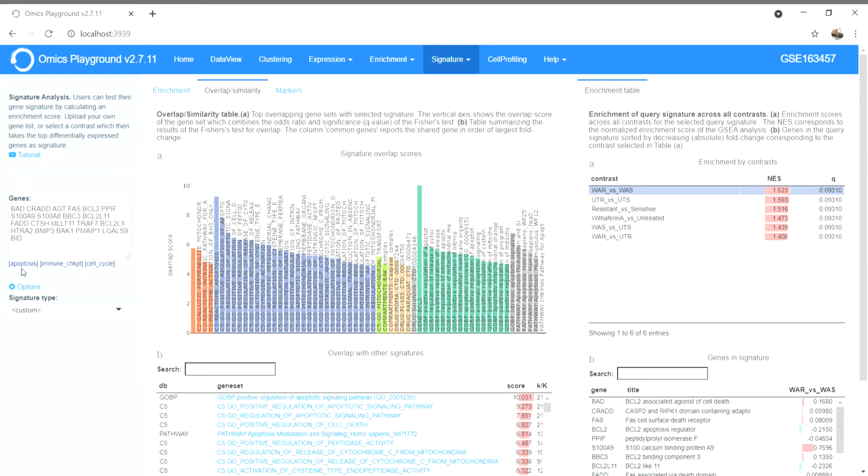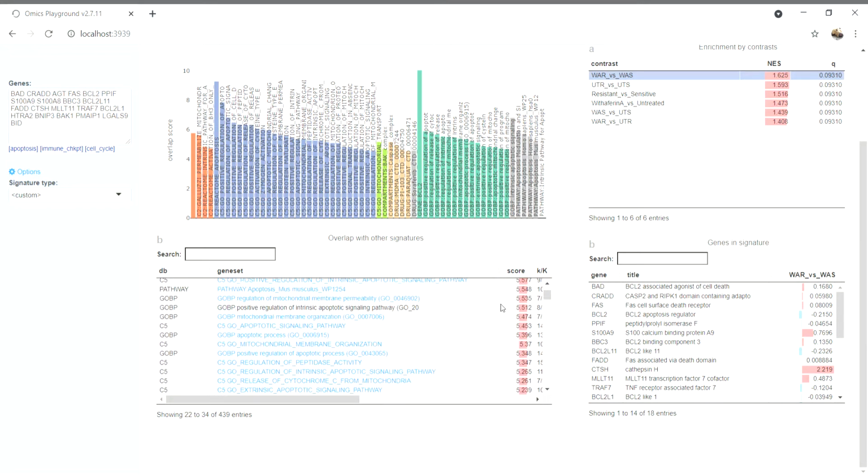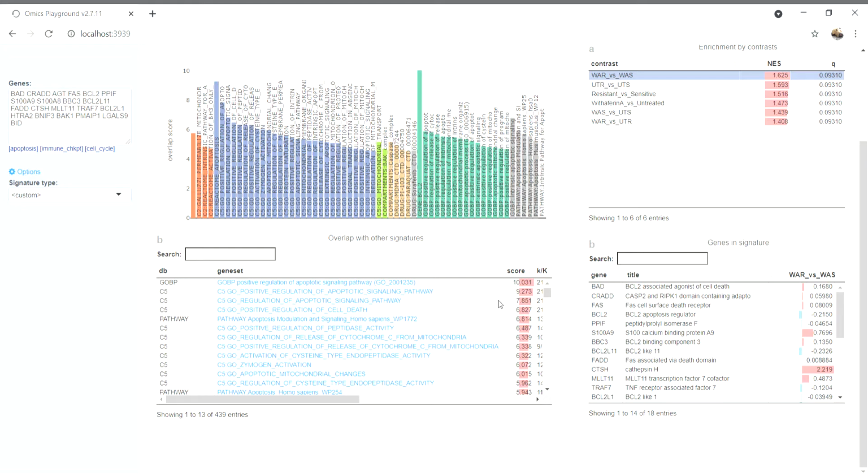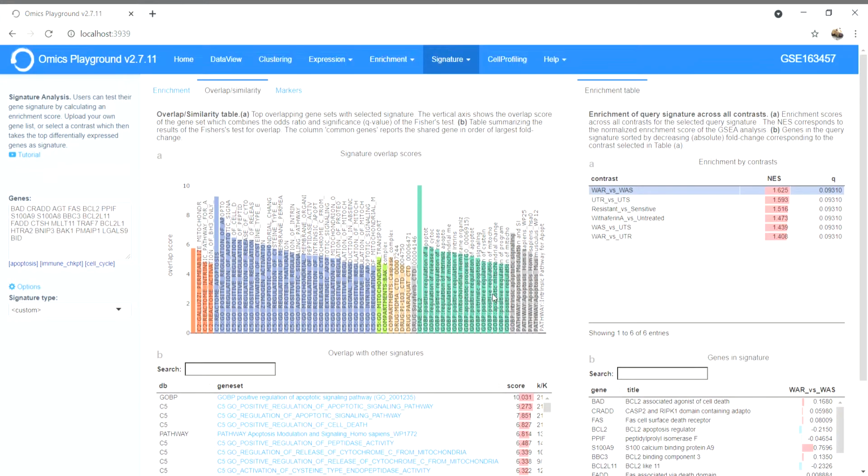In this case, because I picked apoptosis, you can see that GO terms associated with the regulation of the apoptotic pathway show a very high score. And here in the table below, you see a list of all the gene sets from public databases that have been found to be correlated with your signature gene set.